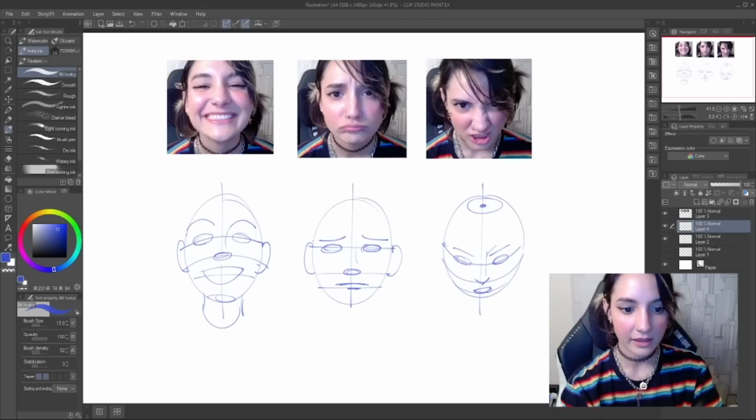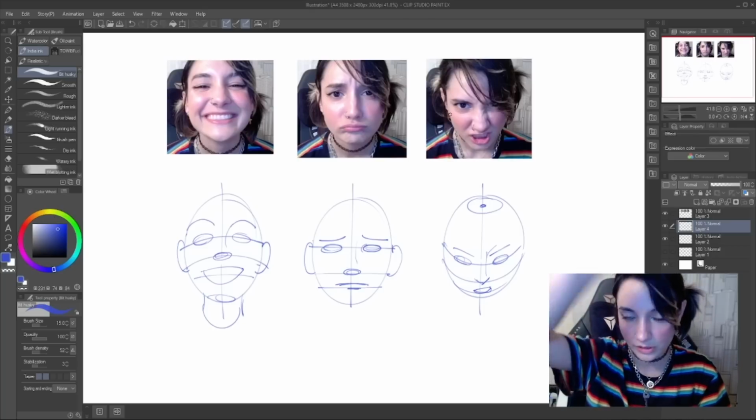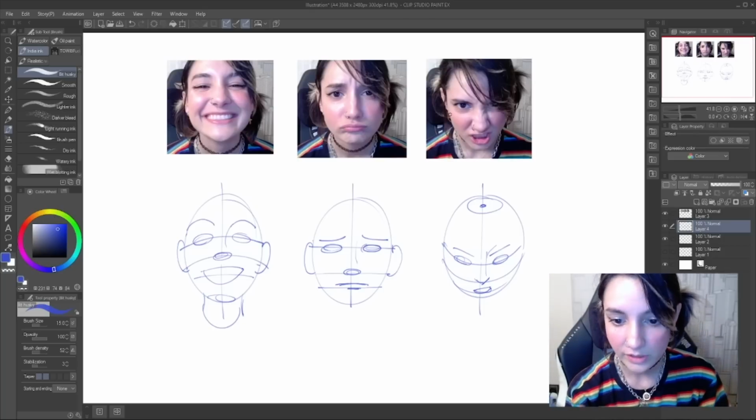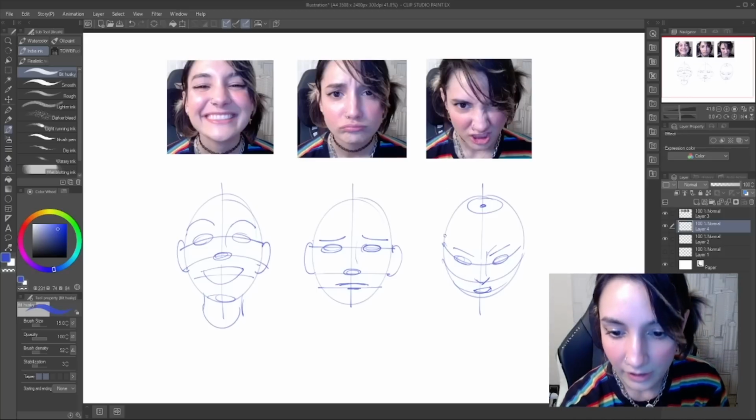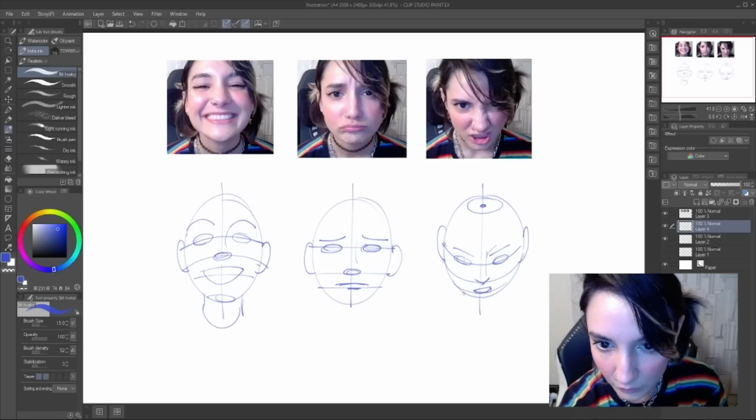And like the first face, you want to go backwards, right? Our circle, our sphere is going downwards. So that means the back line is higher, which makes our ears be higher, or appear higher rather, right? And so we'll have that.